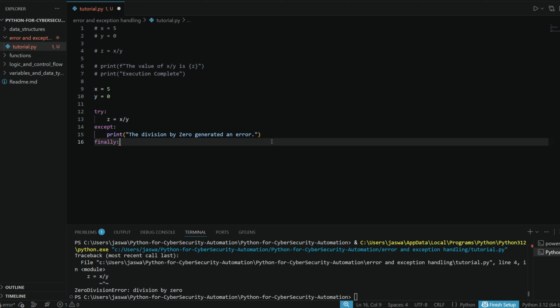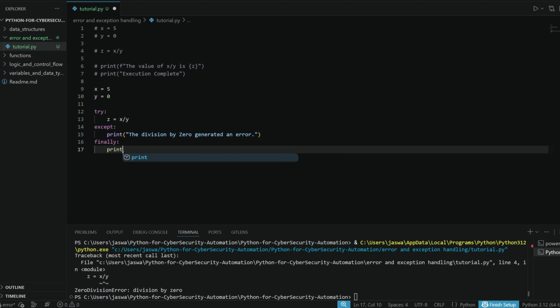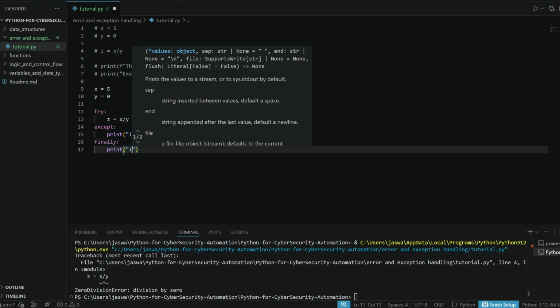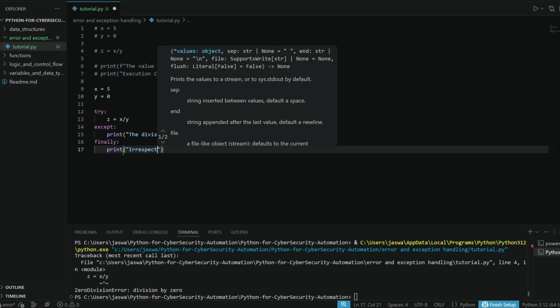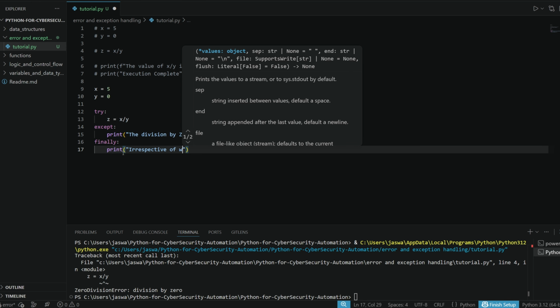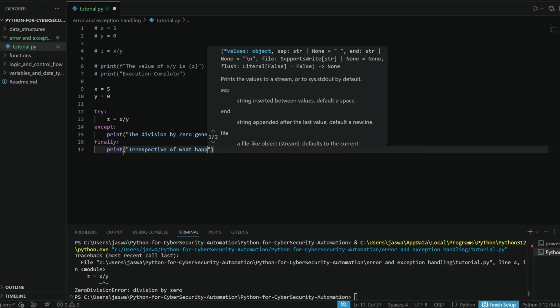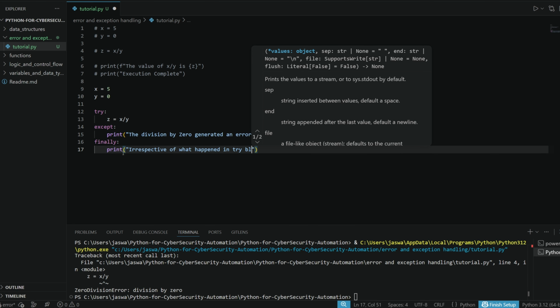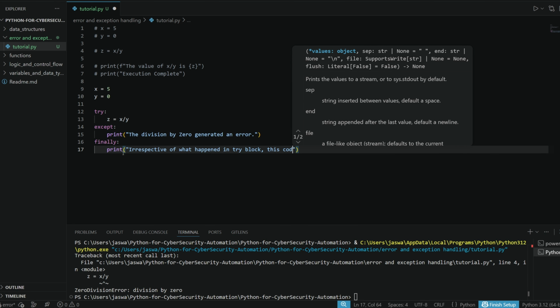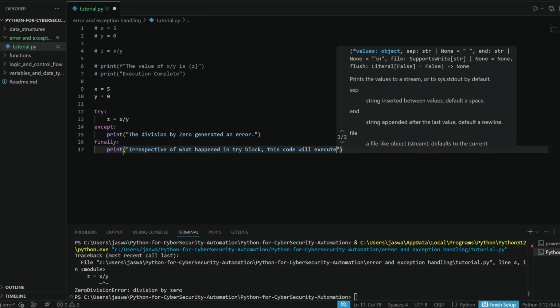Okay. And afterwards we have a finally block which will execute irrespective of whether there was an error or not. So we will write here print: irrespective of what happened in try block, this code will execute.